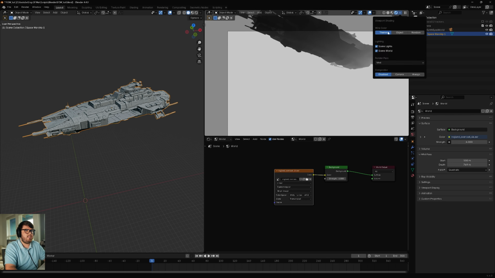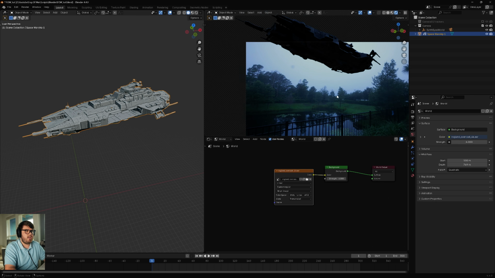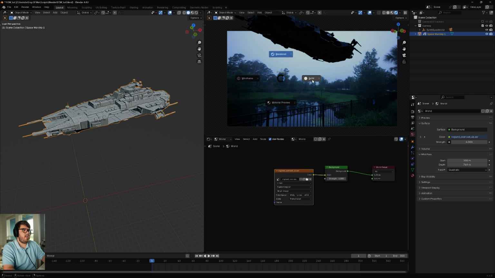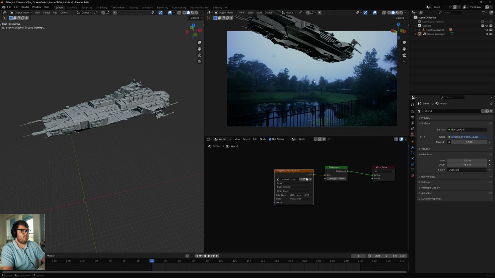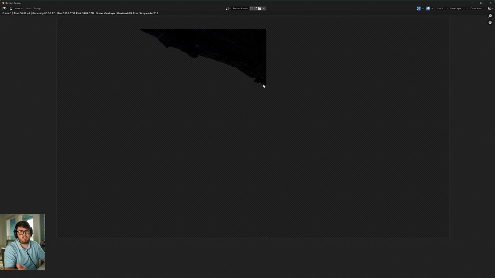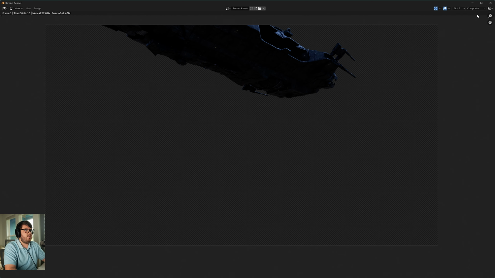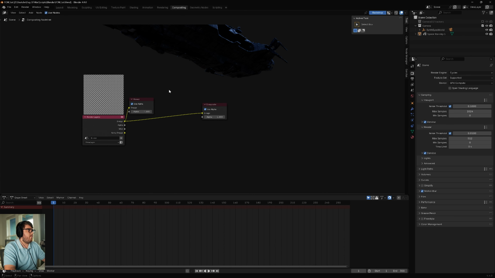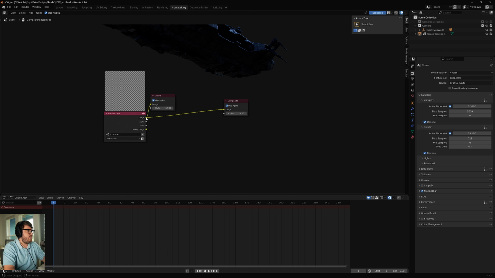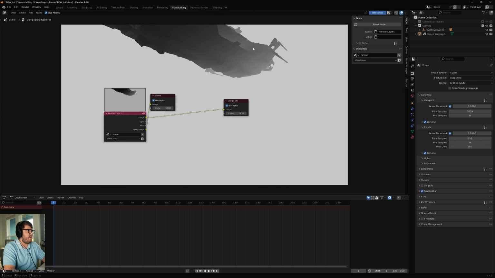So let's go ahead and set this back up to combined right here, just so we can see everything. Let's go ahead and give this a little render. You do want to be in solid view when you render, just to save on some computer resources. Let's hit F12 to render a still, just so we can see what is actually going on. Okay, so here we go. We'll come back out of here and go into compositing. And now if we hold Shift Control and then click, we can see the mist pass is right here. And then we have the image pass up here.